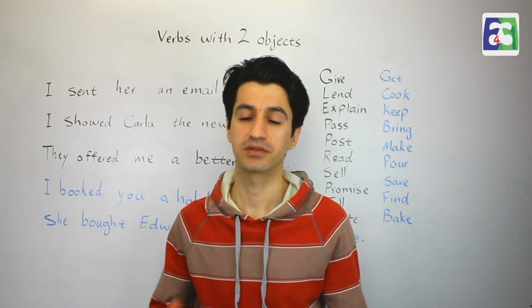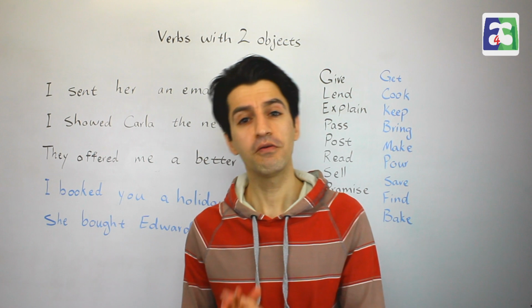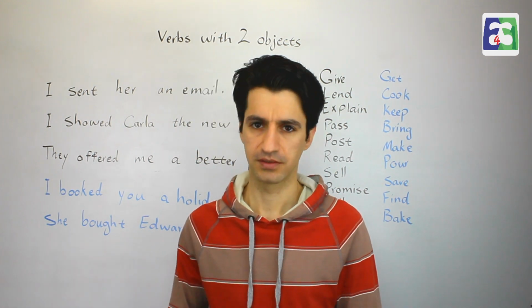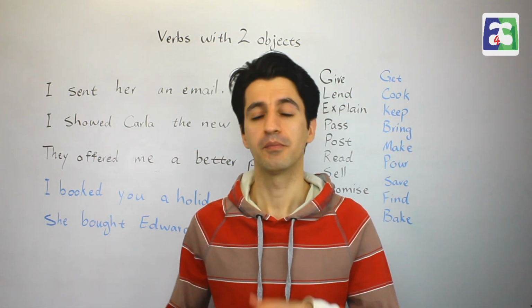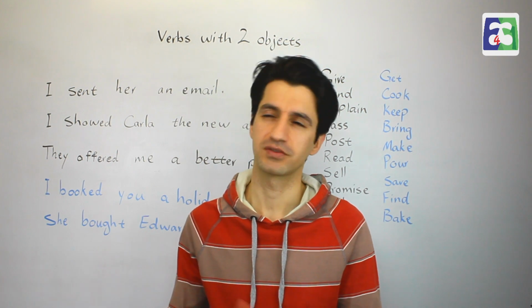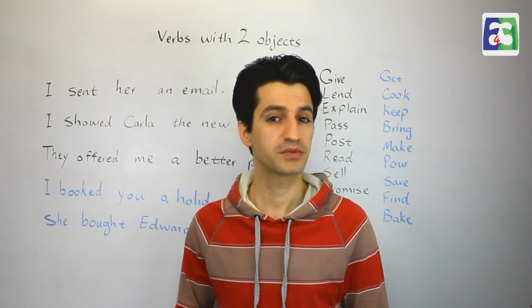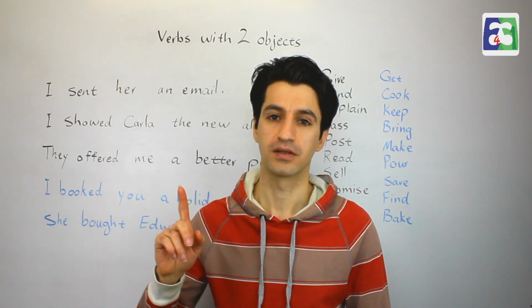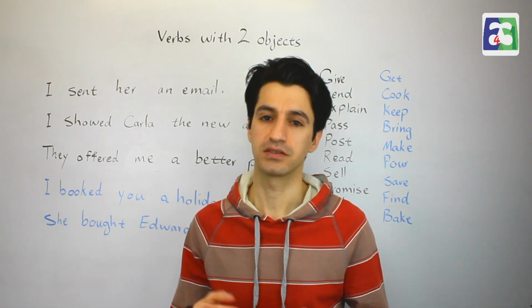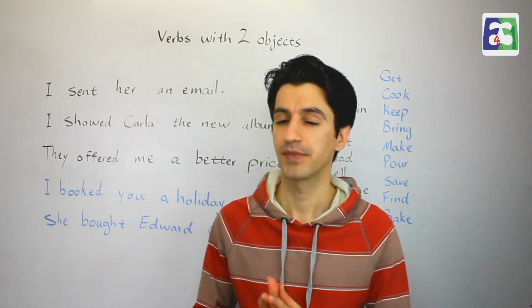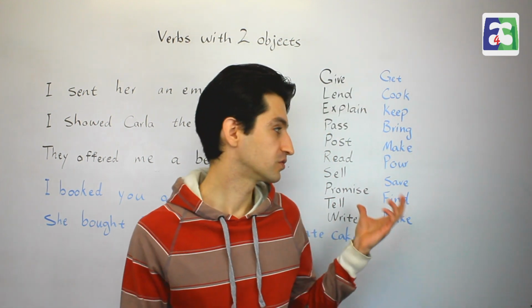But before that, let's talk about the verbs and the objects. Some verbs need objects, some don't. Well, amongst the ones that need objects, there are two groups. Some of the verbs need just one object, but the other ones, on the other hand, need two objects. And here is a list of some of them.